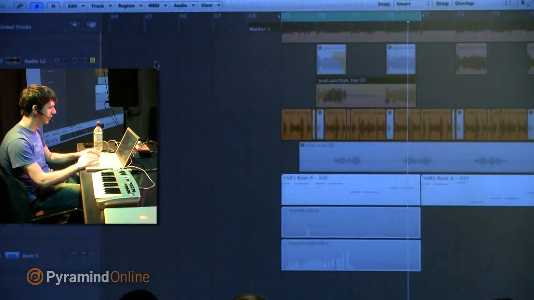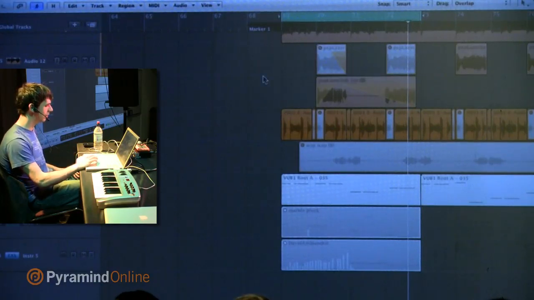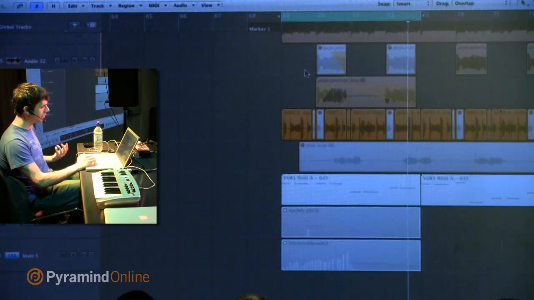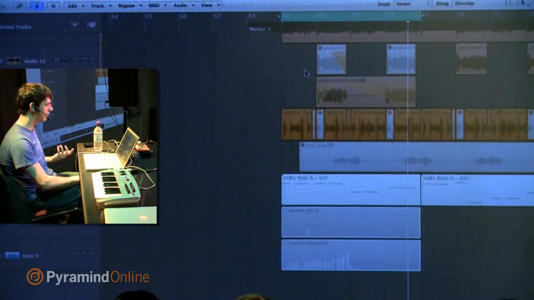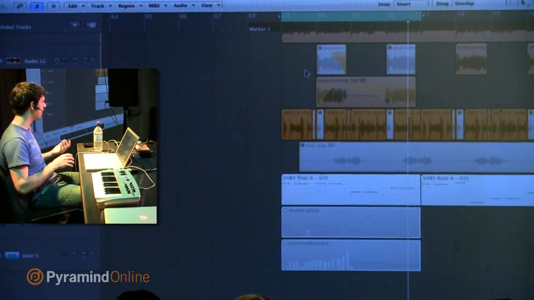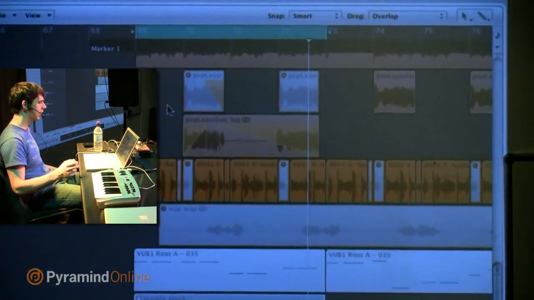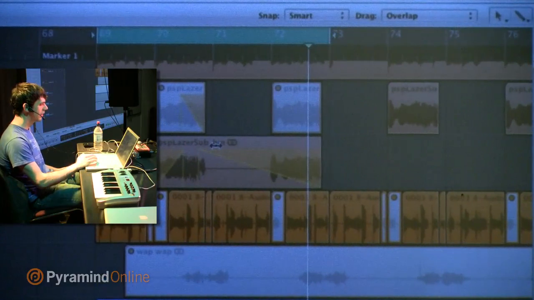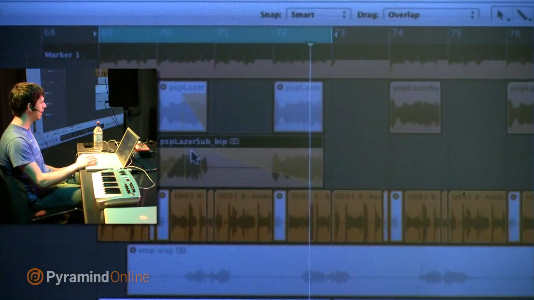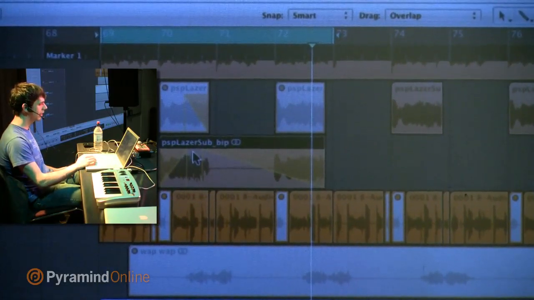I feel like they didn't do a good job of publicizing this feature, because it's actually really cool. The thing that you can't do, unless someone else knows better than I do, and I hope you can, is pitch around audio like you can in Ableton. In Ableton, you can just change the tuning of an audio file, and that's really what they need in Logic next in terms of tuning: to be able to pitch around each region differently.